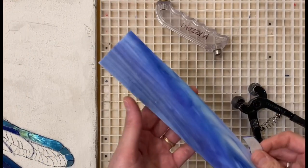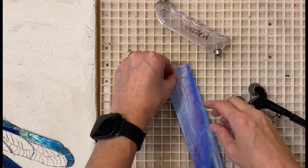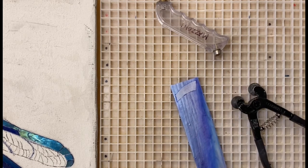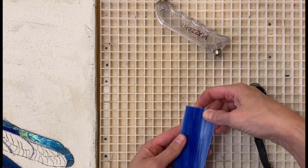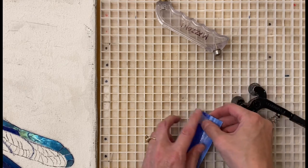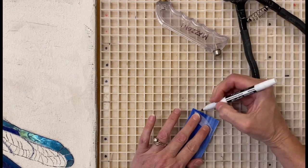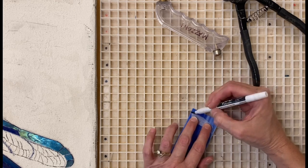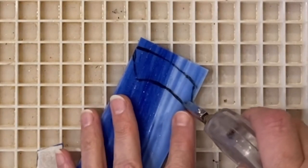I have this piece of beautiful iridized glass, and the piece would fit on here like this for me to trace and go around, but I'm not going to do it on the iridized side because I want to score it and cut it from the other side. So I'm just going to flip that around and trace it on this side. There'll be less chipping if I do it that way. Let's see, how will this fit? And I just score it.